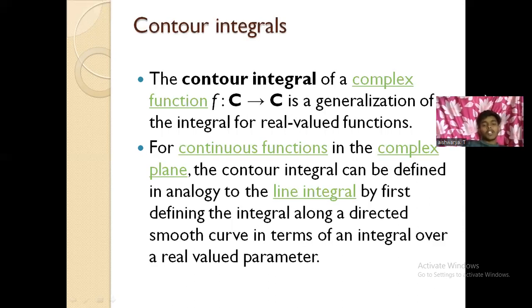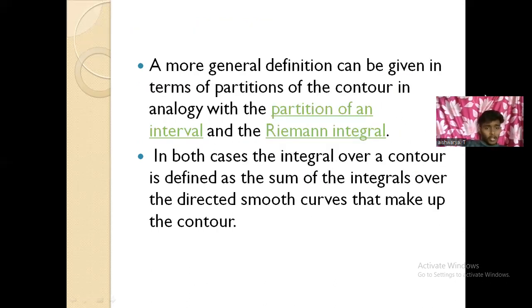The contour integral of a complex function from C to C is a generalization of the integral for real valued functions. For continuous functions in the complex plane, the contour integral can be defined in analogy to the line integral by first defining the integral along a directed smooth curve in terms of an integral over a real valued parameter. A more general definition can be given in terms of a partition of the contour, in analogy with the partition of an interval and the Riemann integral.